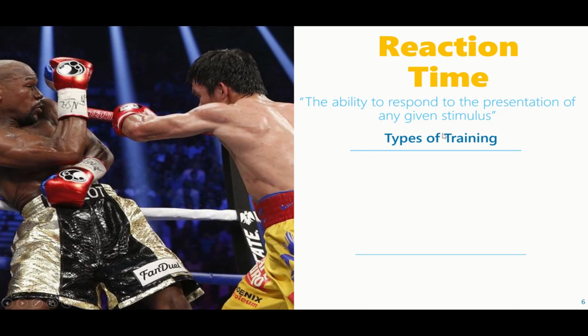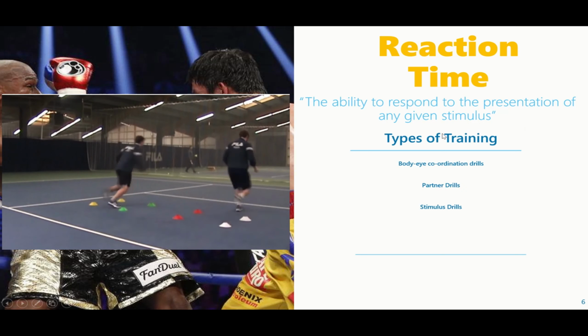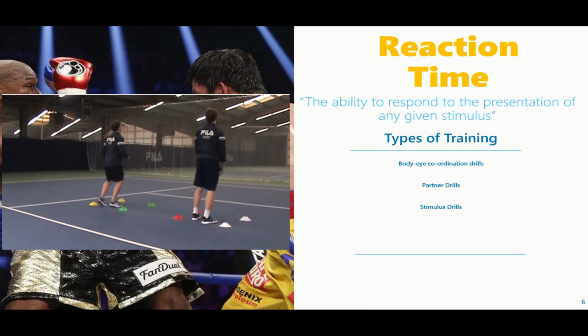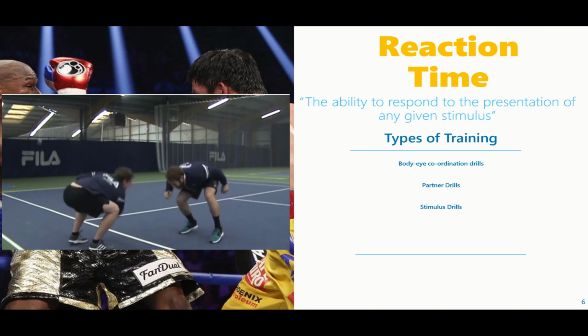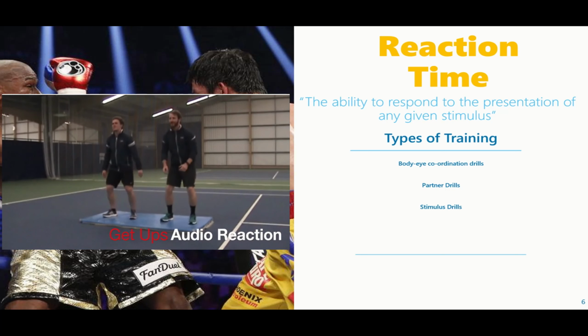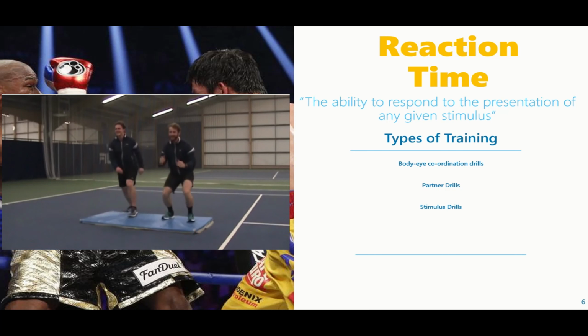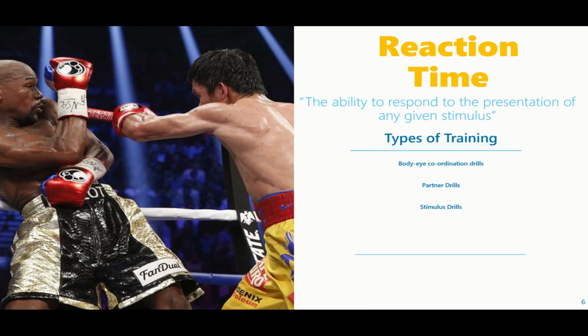When it comes to types of training, here we want to be working where we have to react to certain stimulus. So hand-eye coordination drills, where we're just throwing the ball against the wall. Maybe the wall is even uneven, so we have to react to the ball bouncing off in different directions. Partner drills, again, the partner may present a stimulus, whether that be their own hand and then having to get out of the way, or quickly reacting to something that the partner will present. Again, we're working on the reaction time of the eye taking in that stimulus and then the body reacting with a motor response.